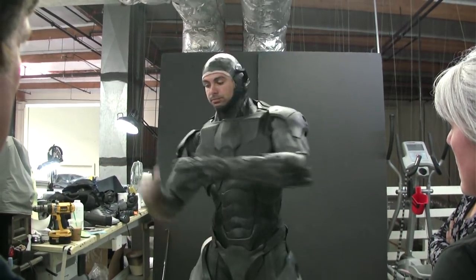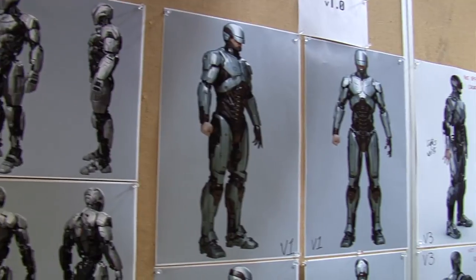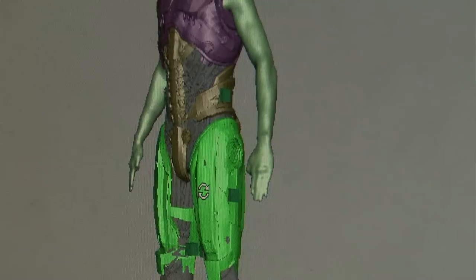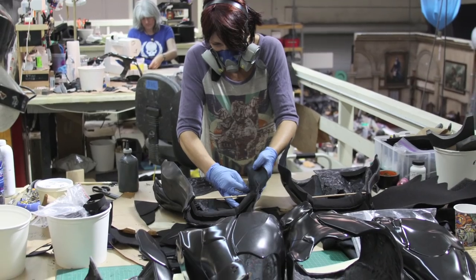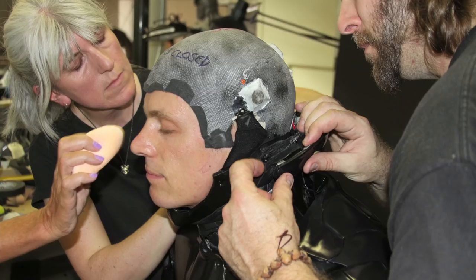The stunt suits were made out of a soft polyfoam so they could run, jump, get pulled. We hybrid a lot of materials when building a suit for comfort and ease of movement. We have a design made in a computer that does not always translate perfectly to the human body, which means after all the pieces are run, we have to figure out how to assemble and make it work — make it comfortable, cut away, add in. We sew, we glue, we use fabric, foam, webbing, snaps, zippers — all kinds of different materials to keep everything together.